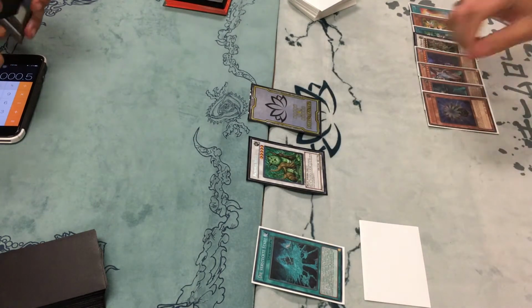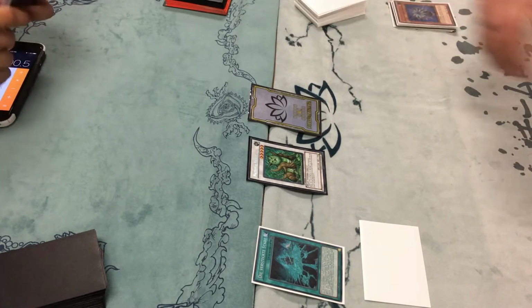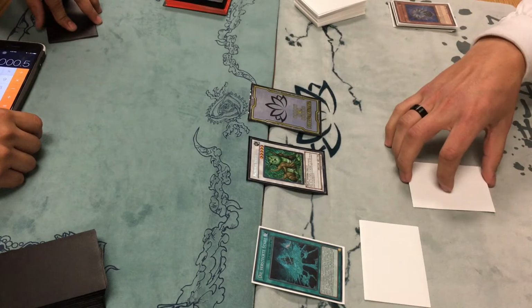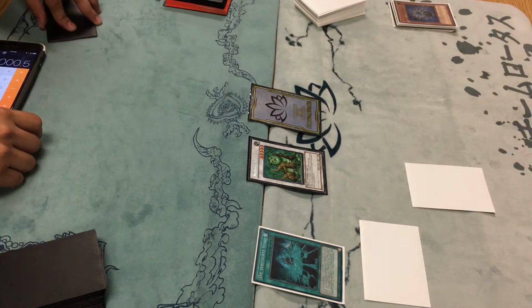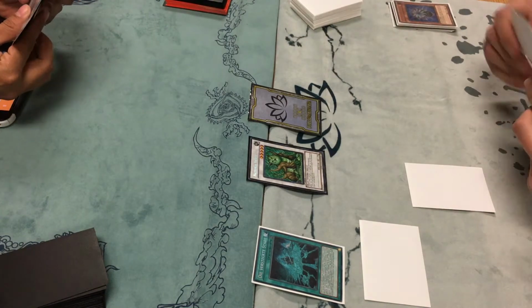And now I'm going to use the Behemoth's own effect to flip itself face down. And I'm just going to set the Reincarnation. And so that's the basic combo that you're able to do pretty consistently.